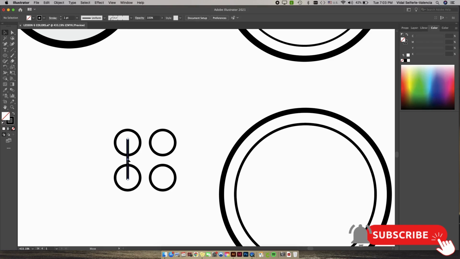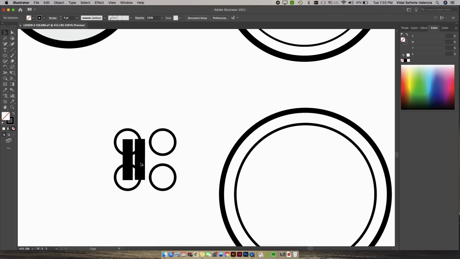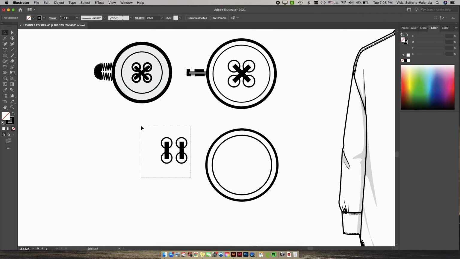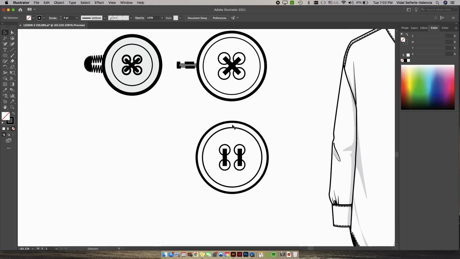I'm just going to start with 1. I'm going to select the whole thing, and align it to the vertical center. When that's aligned, I'm just going to click back on this little line here. I'm going to make it thicker to look a little bit more like a thread. Then I'm going to hold Option and drag it to clone the object. And there's your little buttonholes. So if I group all of that together one more time, I can just plop that right in here and then utilize our alignment tools to make it perfectly aligned.